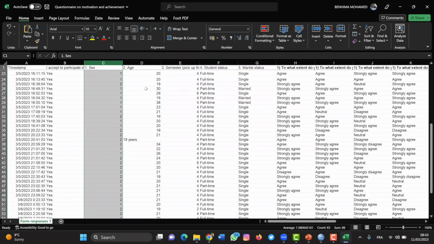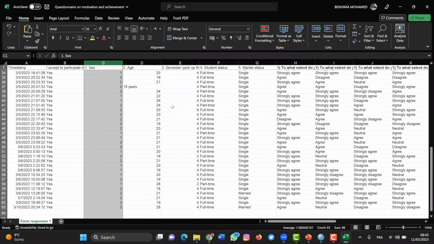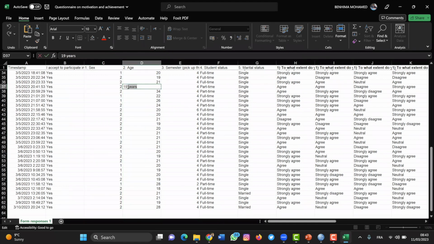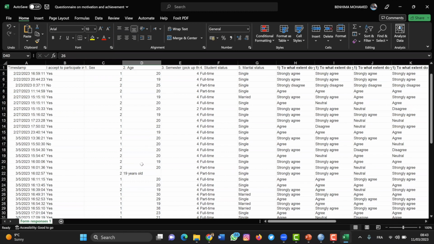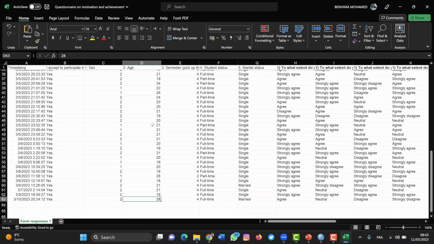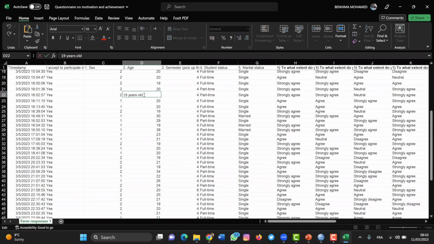And then here I can explain to them the process of data cleaning. Here, for example, this value needs to be cleaned. We just want to have numbers, because age should be, let's say, consistent this way. So at this stage, I explain to them the importance of data cleaning. Then we proceed like this. So it's hands-on experience, not only teaching them about theories.